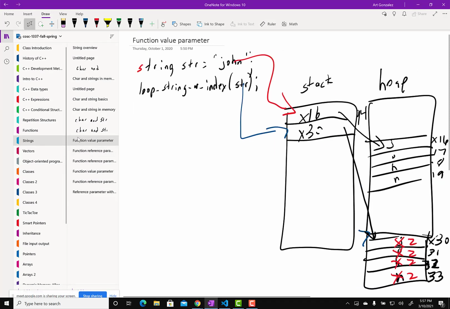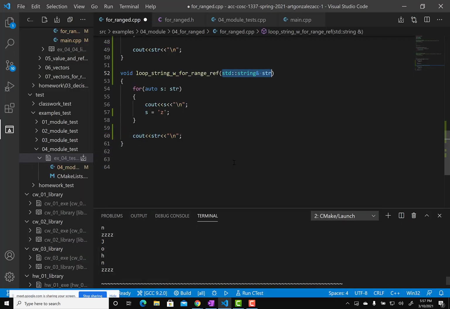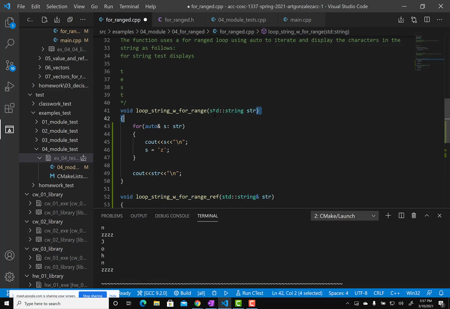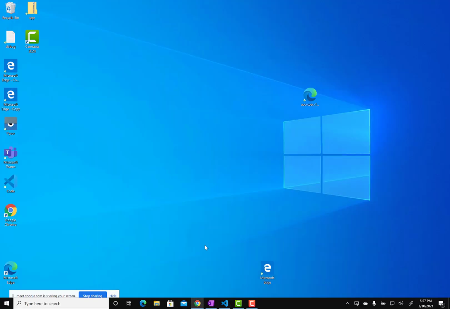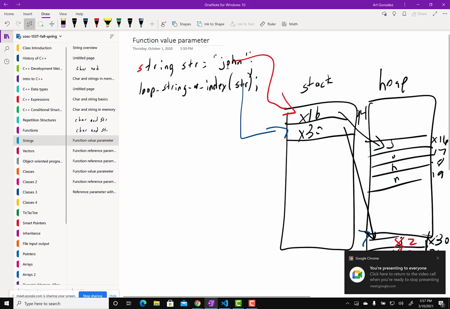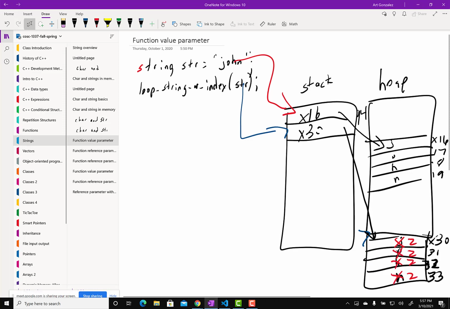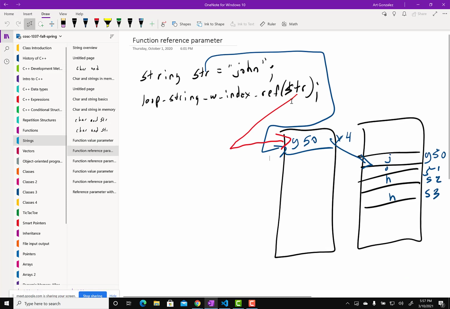And if we go back to the value parameter, which is this code, a copy is created. So that's what this is showing. We have John, and then we use it in a function. You notice we have John twice here. Both of them have John because a copy is created. When we pass by reference, a copy is not created. Instead, the address of John is sent into the parameter. So now both of them point to John.